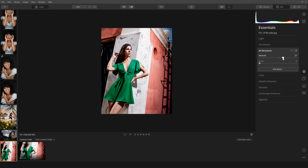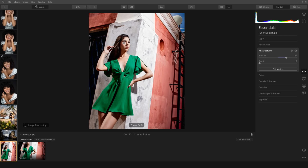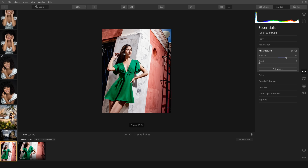So I believe that this is more complicated to do in a program like Photoshop, but you probably could refine it a little bit better. But that being said, the fact that you can just slide one slider and it is doing a really dynamic effect that I think is probably 3 effects in one without degrading the quality and the detail on my subject's face, I think this could be really handy if you're someone who does not like to spend a lot of time in post-production, but you still want to give your images a look.